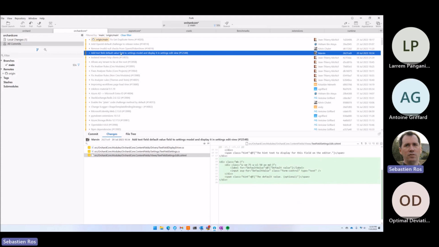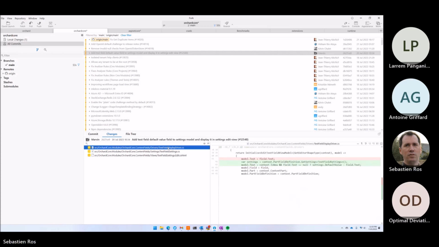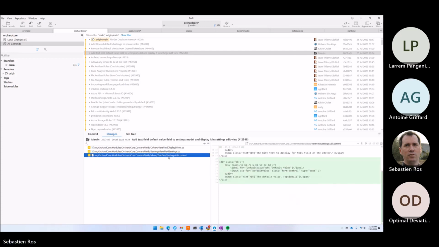Actually, different directly to settings we are responsible. So we did that in other editors. So this is an optional default value for editors, which is not mentioned here. I think I made a comment in the PR. It's just to fill the input of the text field when you edit a content item.